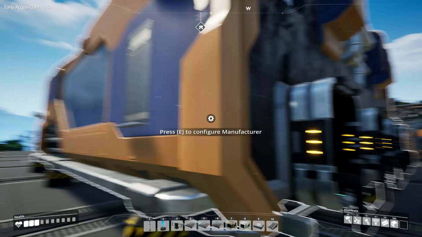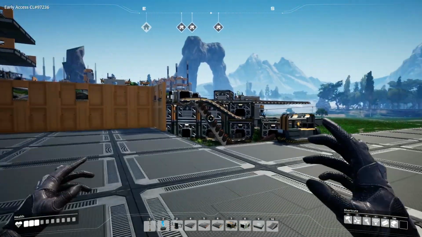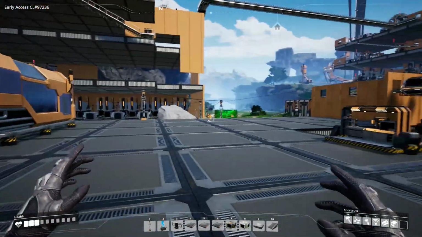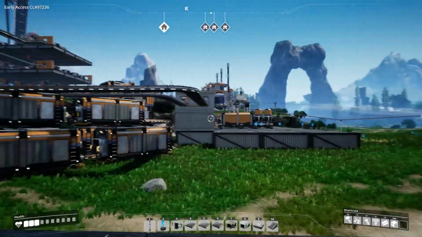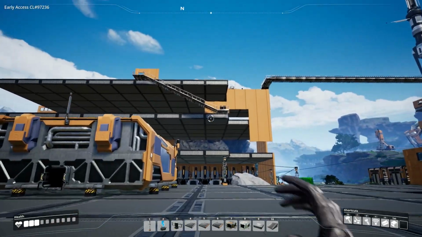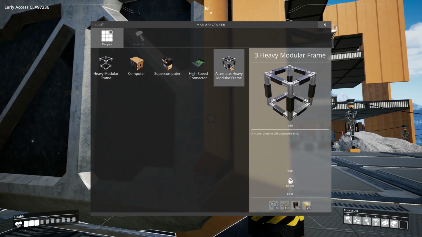So we're going to have one of these. I'm going to try and set this up as quick as possible. We're going to get the encased beams and some concrete to start off with. Steel pipes I'm not going to worry about because there is an endless amount of supply there. I might be doing it on this giant platform here, but we're going to go up. And as I said, we're going to have this bottom floor mainly be the drop-off point for the most part. Doing that just so we can have the heavy modular frames being produced, because I haven't gotten around to doing that at all.